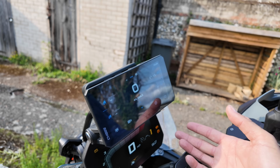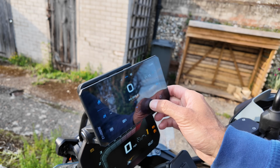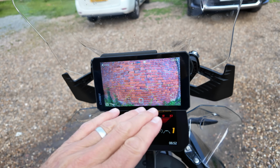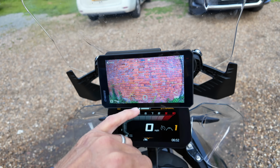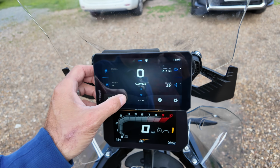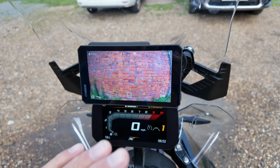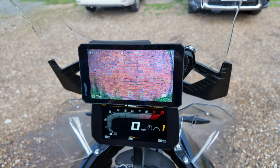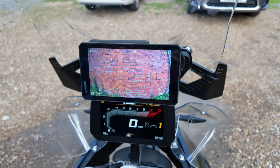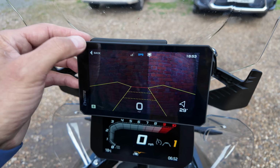Now the other good thing that you need to set up on this is tyre pressures, obviously, that gets the information through the bike, and rear collision warning. Okay, that's the calibration screen. So back it up against the wall and make sure you got the camera totally lined up. In that case, I think I have. If the bricklayer was any good, that's great. Now, as far as I'm aware right now, that is all the calibration you need to be doing. Previously, you used to have to run a tape measure at 20 feet and measure it and blah blah blah. But as far as I'm aware, this is it. It detects within that zone. So just make sure it's perfectly straight and the job will be done.